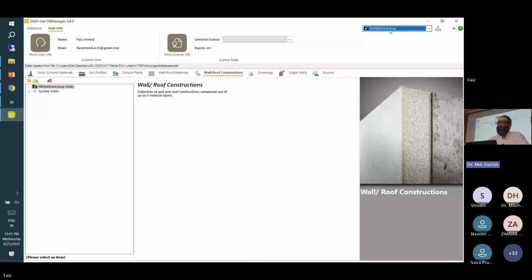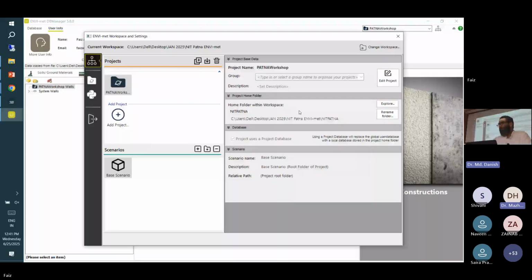On the top right corner, whatever folder you have assigned should be there, otherwise it will not get saved. For online participants also, please make sure that you assign your project here. If it is showing none, click here and assign the appropriate project so that the model can be done.